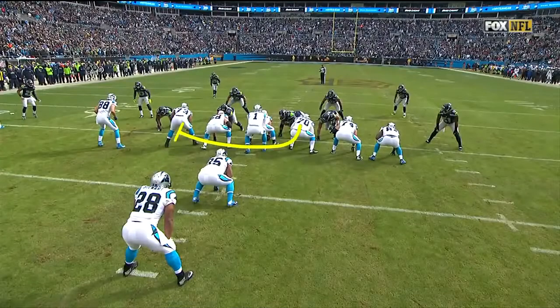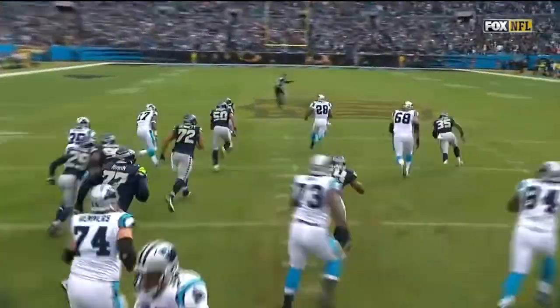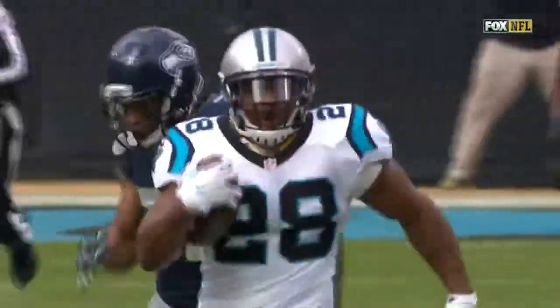You see right guard Trey Turner and then Mike Tolbert also is going to get the linebacker in the hole. It opens up a nice lane to start this game for Jonathan Stewart, who's missed the last three games. What a heck of a way to start this postseason for number 28. There's no doubt he comes into this game, Troy, with fresh legs with that time off.